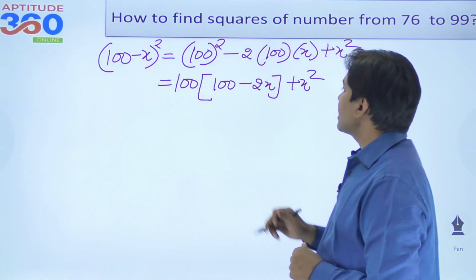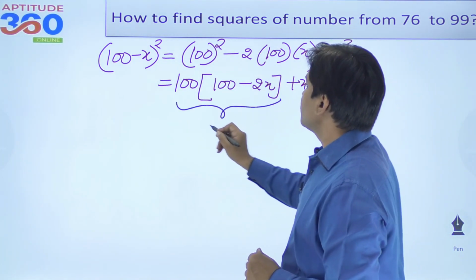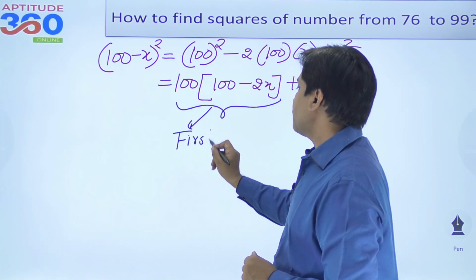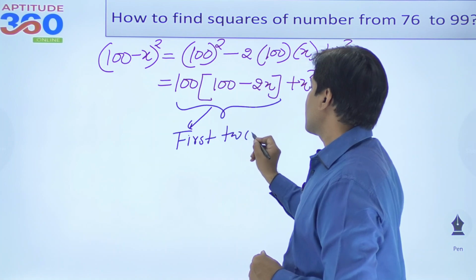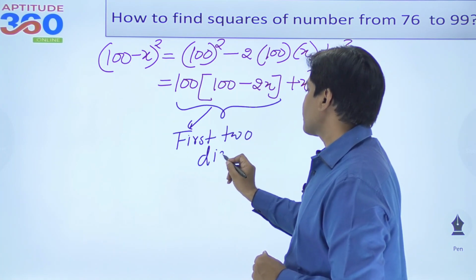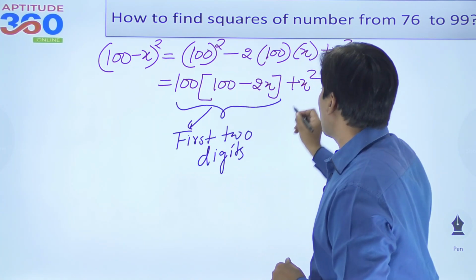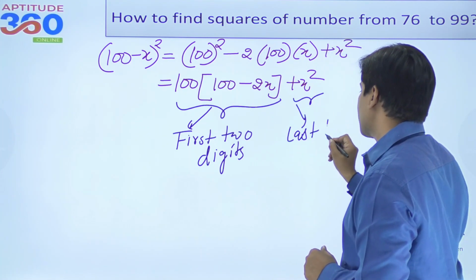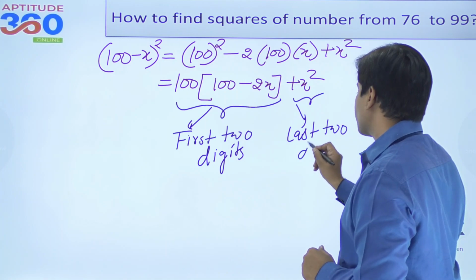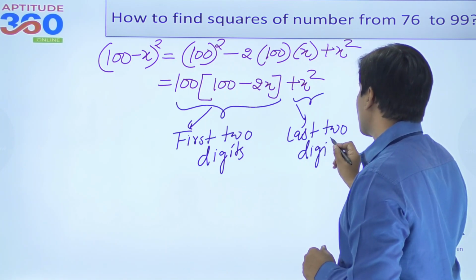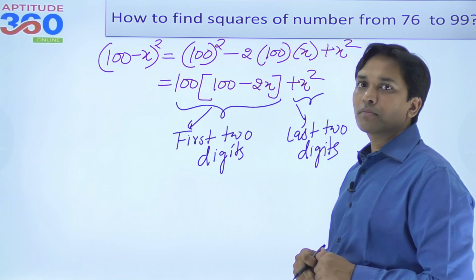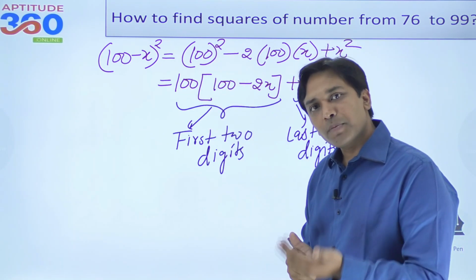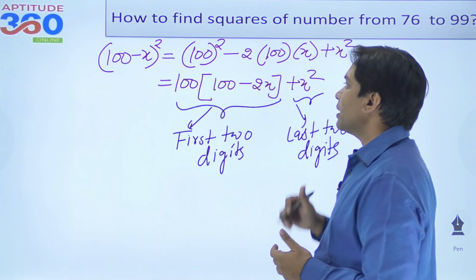this will give you the first two digits, right? And this will give you the last two digits. Why is this going to be the last two digits? Because the first part comes from here, where 100 is getting multiplied with a number, the last two digits will be 0, 0, so hence you will have the last two digits from here.